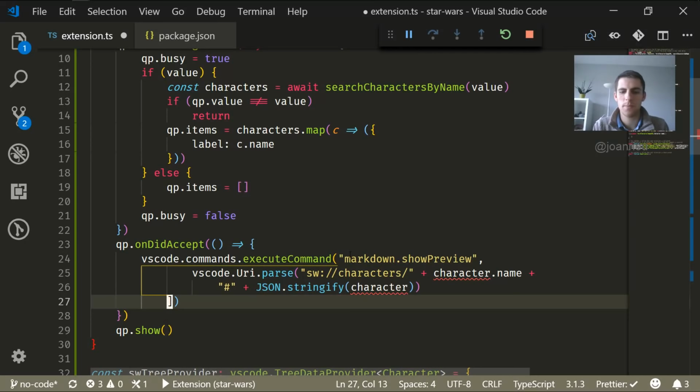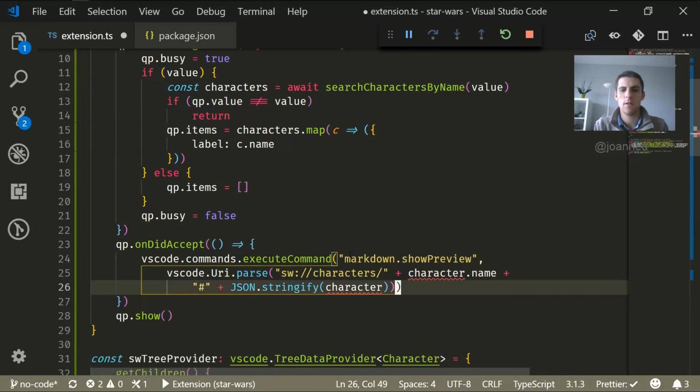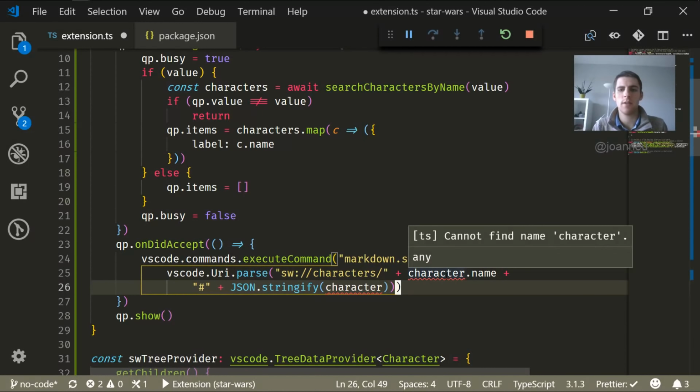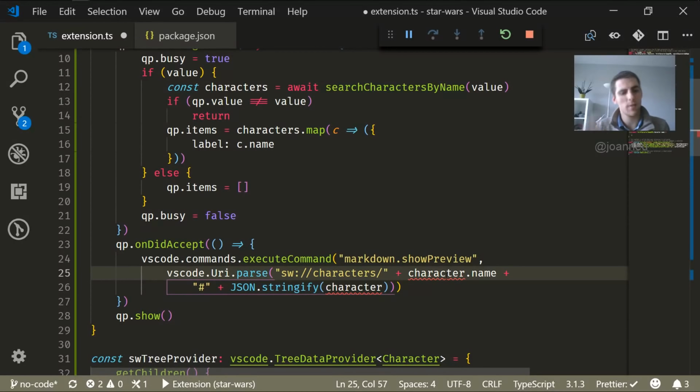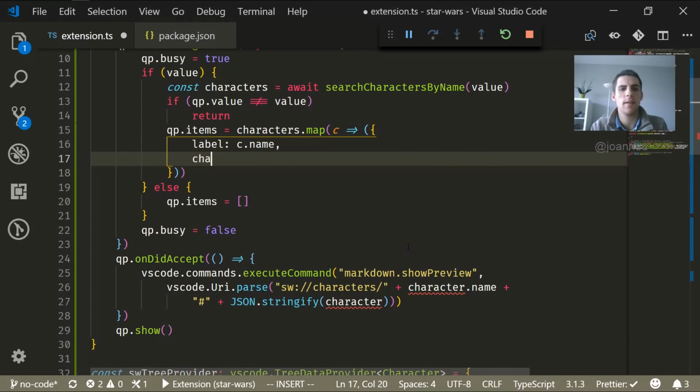There we go. We don't have the character's name right here, but that's not a problem. We can actually put the whole character here.